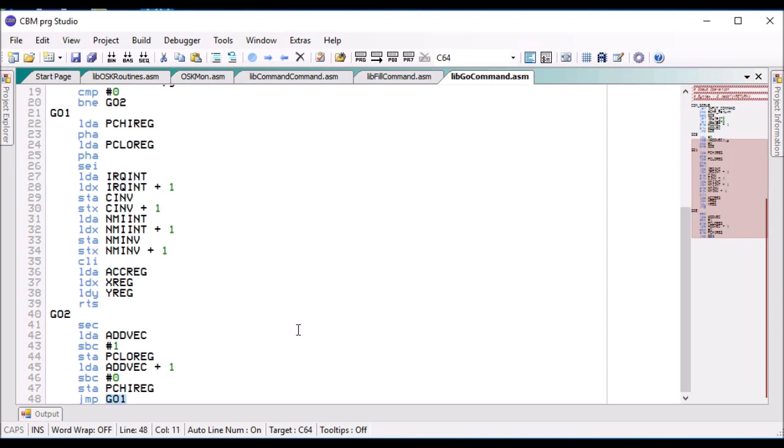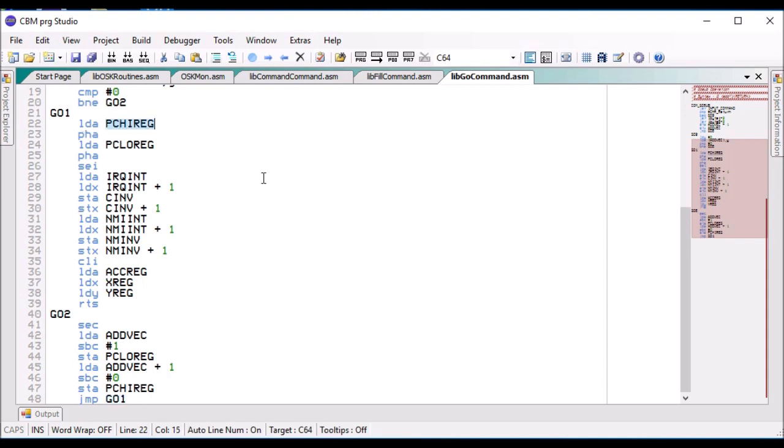You can't do a go sub from the monitor, because that means you've taken 2 bytes of the stack just for your return address. So what we're doing, we're fooling the CPU that it's in a go sub, and then doing an RTS by manually inserting the values onto the stack, and that's what this is doing here.